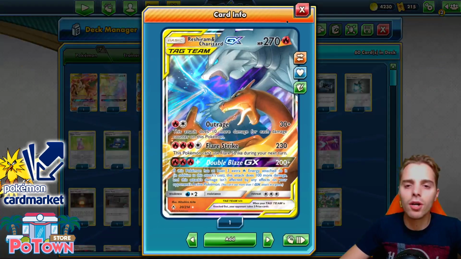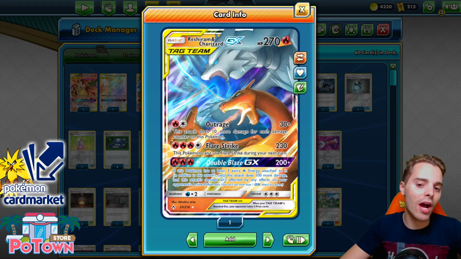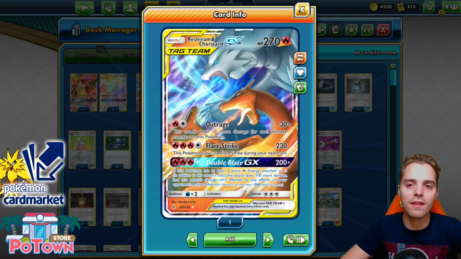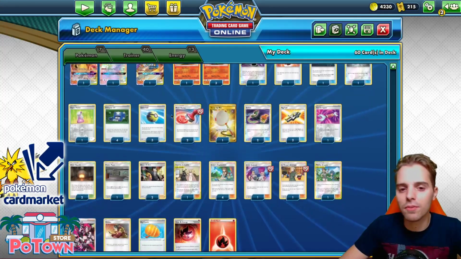There's still Reshiram and Charizard in here. Double Blaze GX goes through stuff like for instance, the Decidueye or Altaria, that special effect that you cannot hit them with GXs. But we also have 4 Volks for that, so that is not the big issue right here.